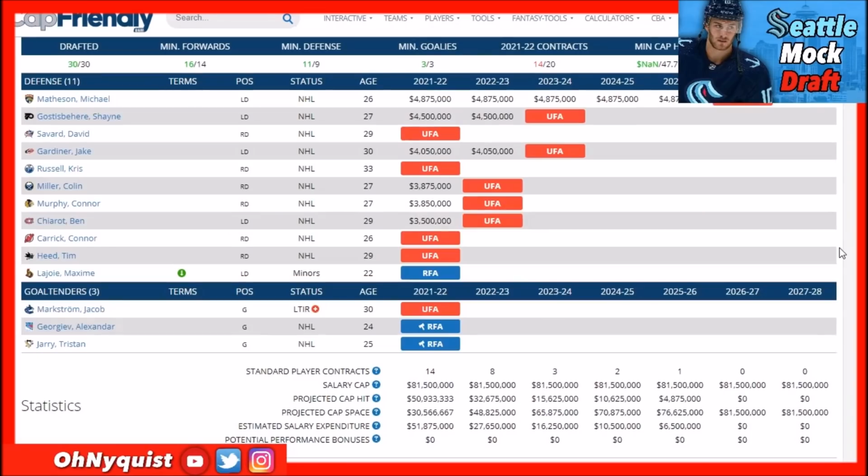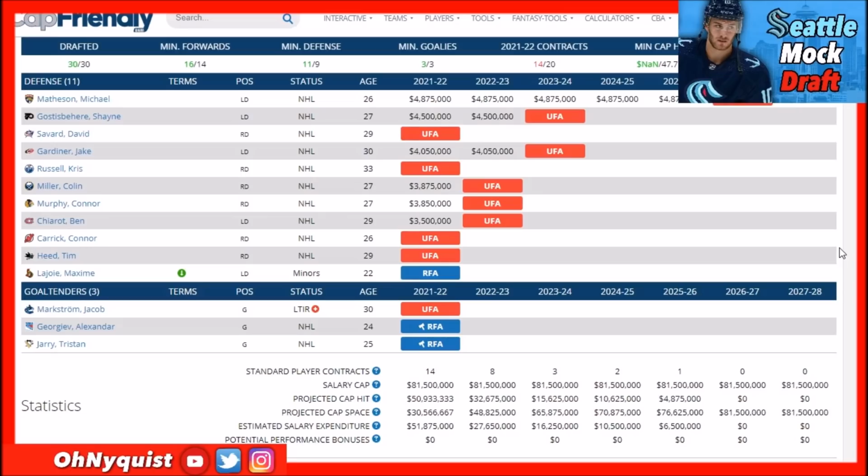Moving up here, taking a look at the defensemen, I have Michael Matheson. The contract, I just really don't see Florida protecting him, and honestly, it might be a stretch that Seattle even picks up that contract. We'll have to wait and see. I have Shane Gostisbehere. He definitely could use a change of scenery. We know what he's capable of, and if he can get back to that 60-point defenseman with Seattle, that would be a pretty nice piece to build the blue line around.